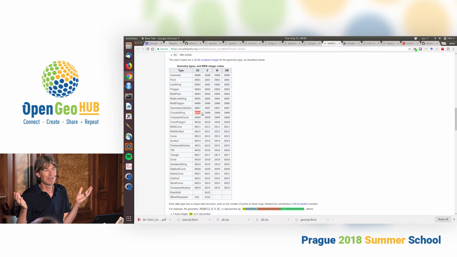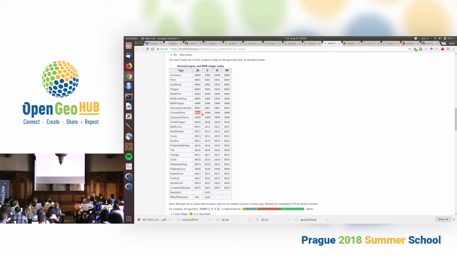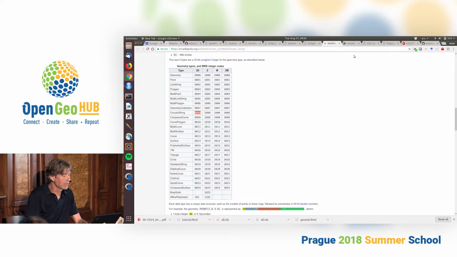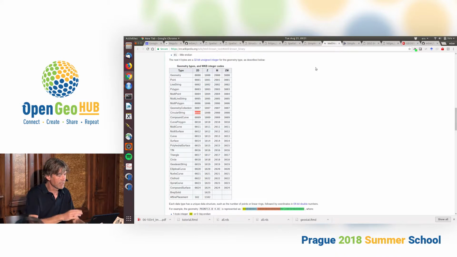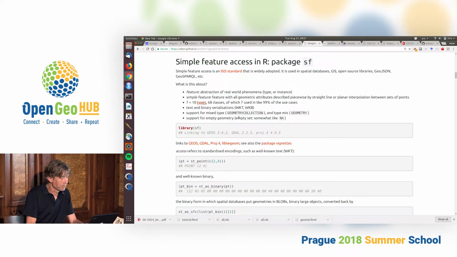So in that sense, you think, why does this fall in the simple feature chapter? Yeah. But this is all historical, and it's not so interesting because you will rarely run into these things. And when you run into these things, the first thing you do is make them sort of line strings, approximate them by piecewise line strings, and that's what sf can also do, so that you can plot them. Yeah, because why would you have circles, parametric circles? And a couple of other complex types are there as well.